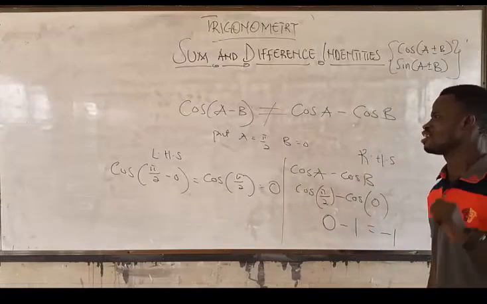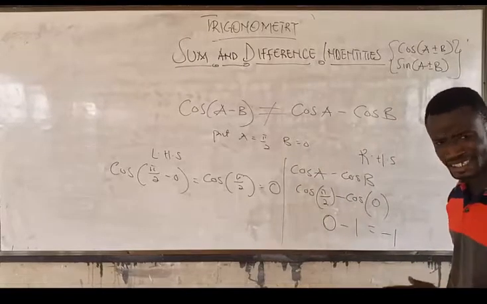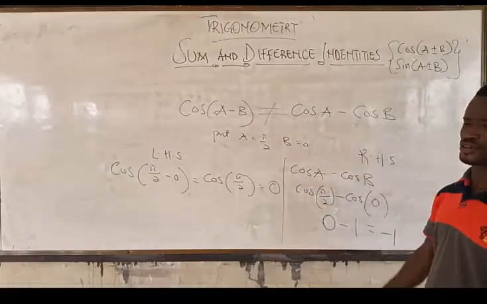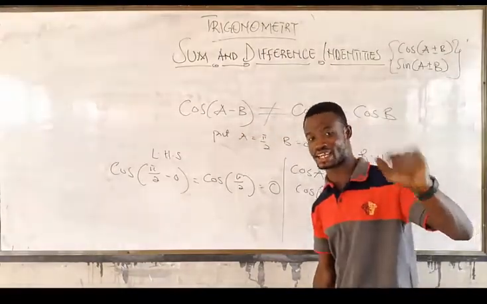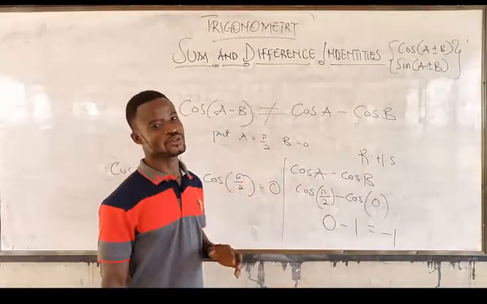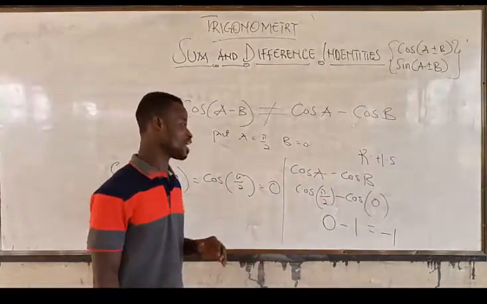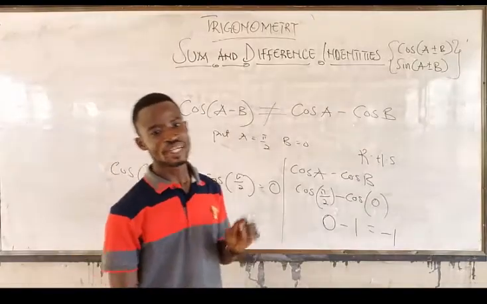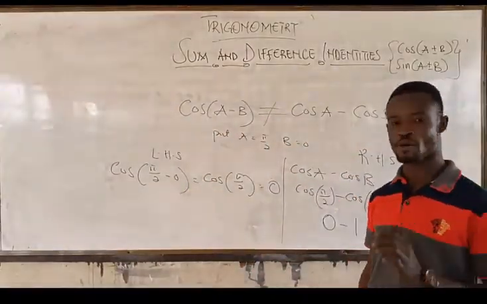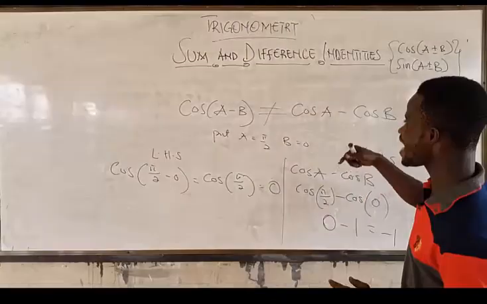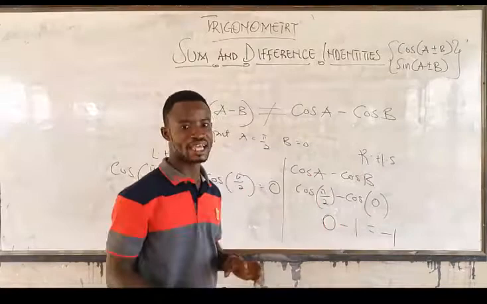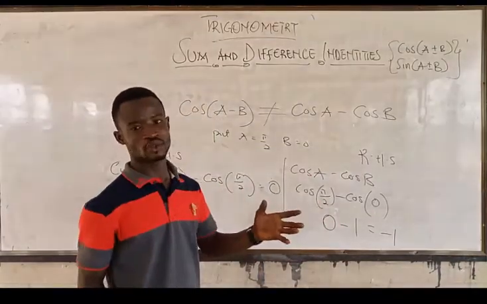So as a mathematician, when you express something to be cos, no, child, never like that. That is why we are in this video. So we can now derive a formula for cos(A minus B).